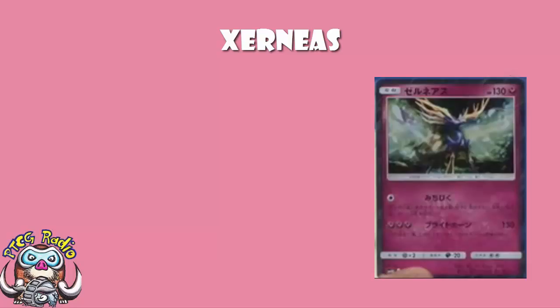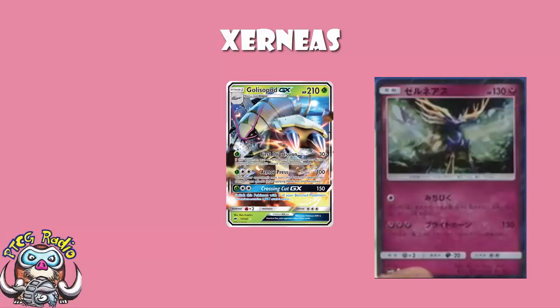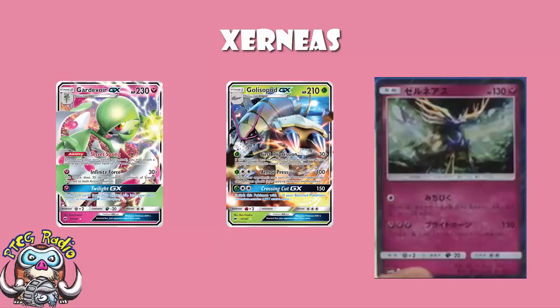Take Gardevoir, for example. Gardevoir hits for 120 for a single energy. Xerneas will be able to tank that hit and survive, but if it had 120, it wouldn't be able to. Take Gardevoir GX, for instance. Gardevoir GX hits 30 damage for every energy attached to both active Pokemon. 120 HP means there's 4 energy for a KO. 130 means 5. There is a big difference.